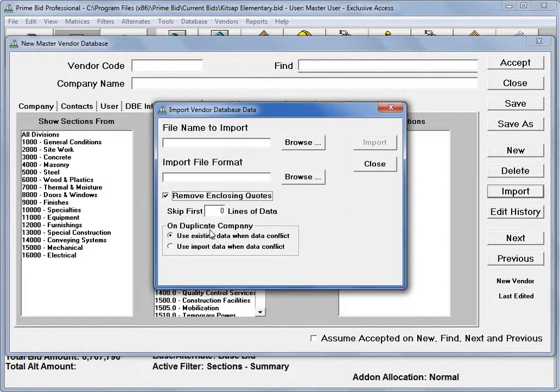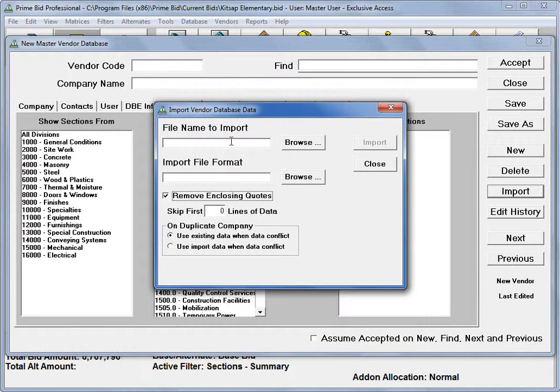And we can see what to do with duplicate companies. Duplicate companies are set up on the basis of having matching phone numbers and fax numbers, and then PrimeBid will only import one of them and combine the data from the second one into the first one.